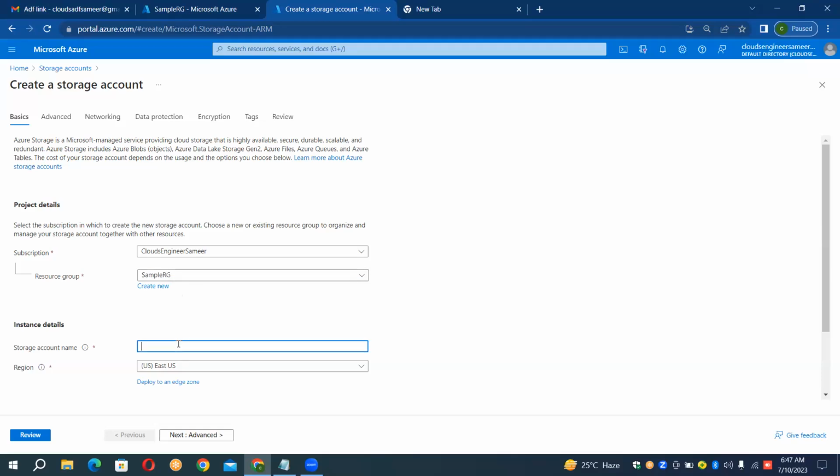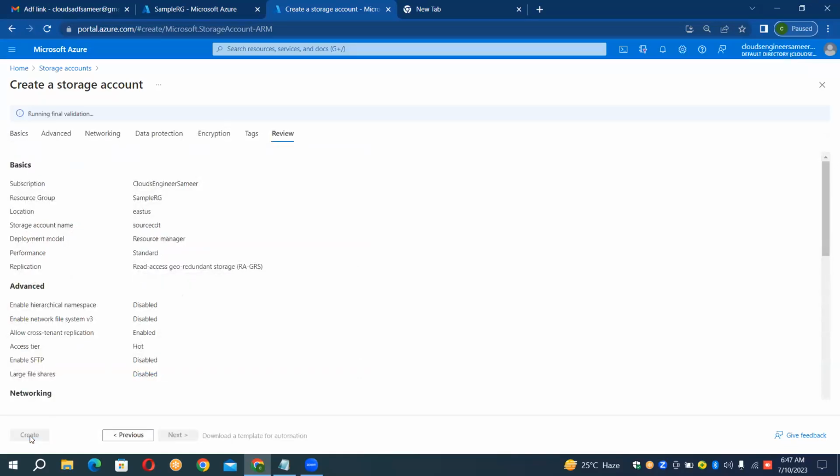I'm selecting it and using the name source CDT. Source CDT means the source for the copy data tool. As I wanted to make a blob, nothing else, click on review and again click on create.